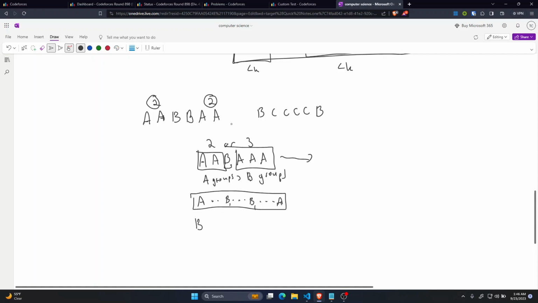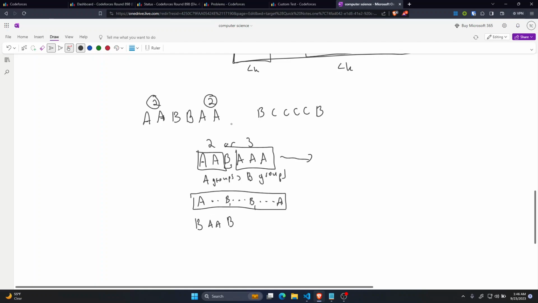But okay, you could have had something like this. Well, this is the same thing, right? Well, this is actually different. It's different in the way that now this B can collect these A's, and then this B can transform these A's. So now you can do both transformations. You don't have to pick 2 or 3. You get 2 and 2.